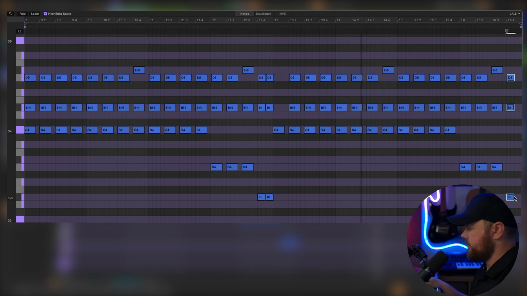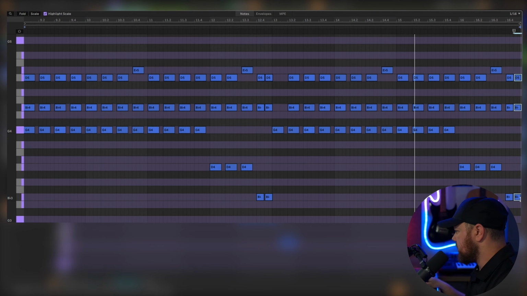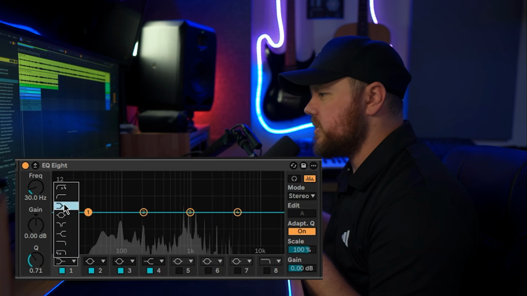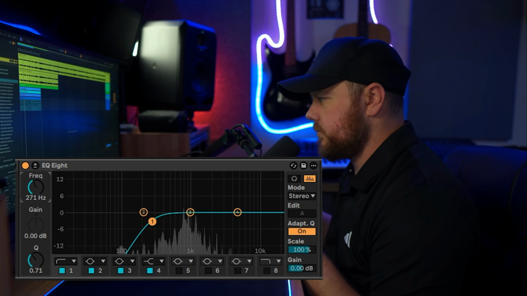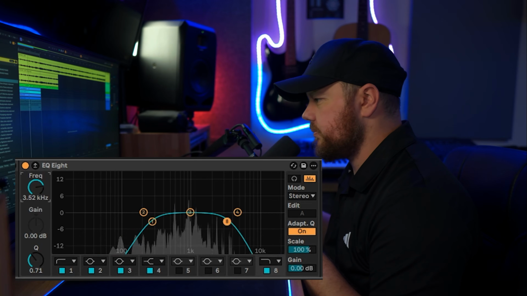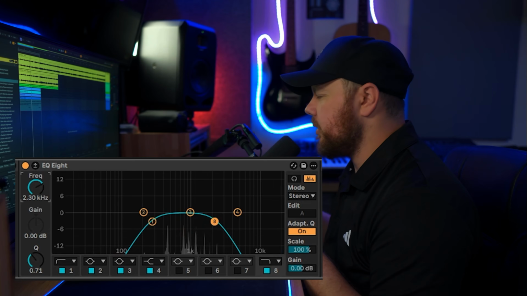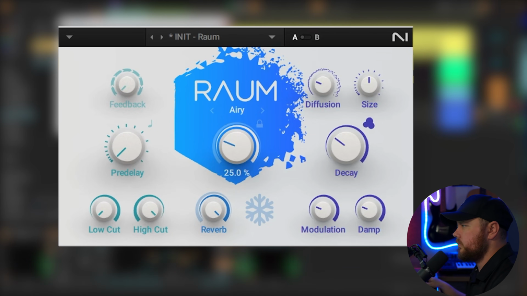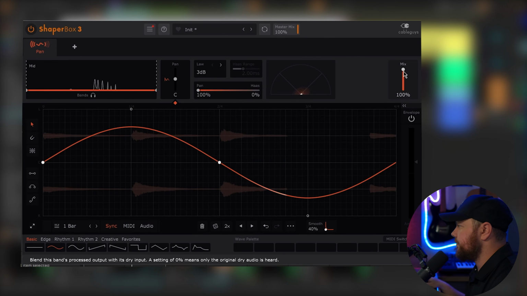Same on this side. Just an extra 2 though. Make sure we take the low end out. But we don't even need all the high ends in on this. A little bit of kind of mid presence. Quite subtle, but add a little bit of reverb as well. A little bit of stereo shaping too.